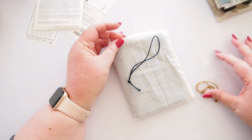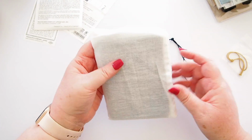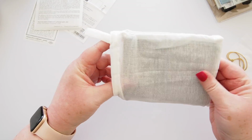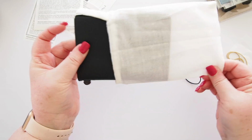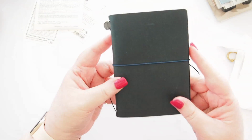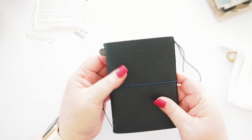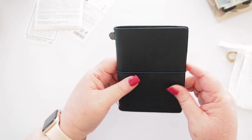Alright, I'm so keen to see this. I've had so much feedback from people telling me that the blue is very, very dark, so almost black, and just to warn me of that. So let's have a look inside. Oh wow. Oh, it's beautiful. It probably does look quite black. It is very, very dark. Very dark. You can tell that it is navy.